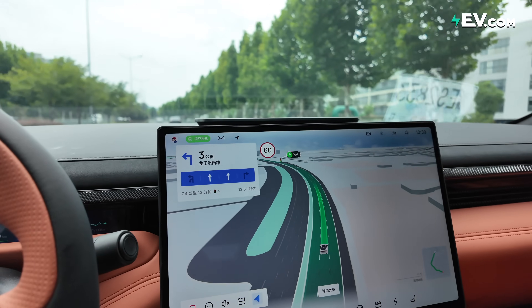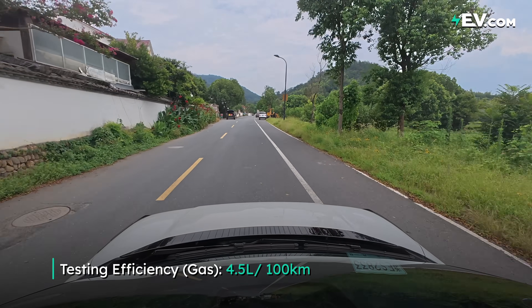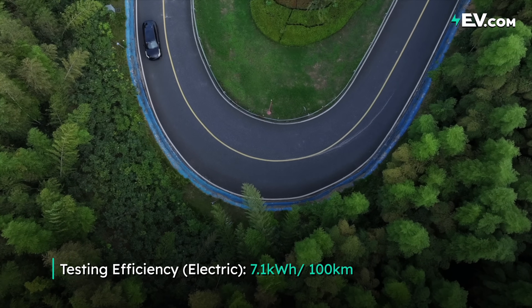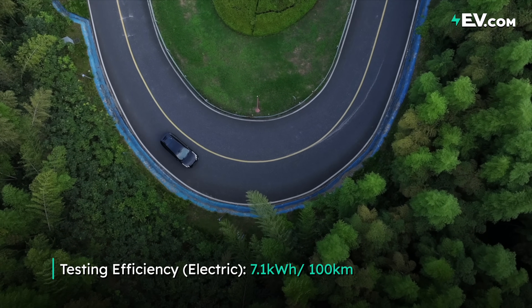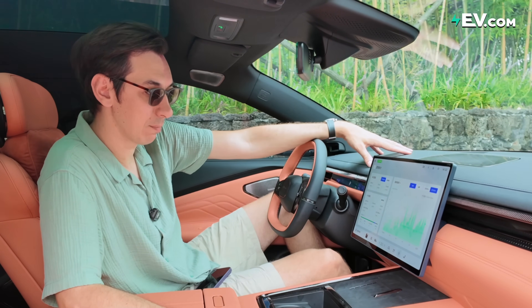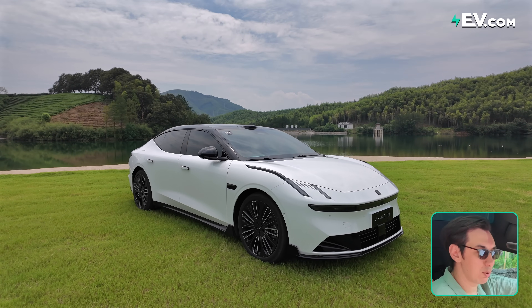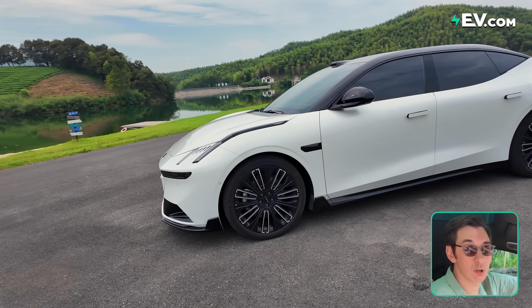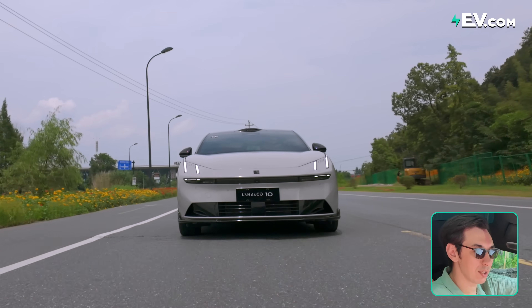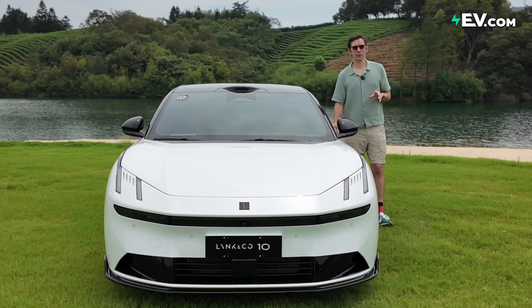In terms of efficiency, this is a hybrid vehicle so it uses both energy sources. For gas, we get 4.5 liters per 100 kilometers, and for electricity, 7.1 kWh per 100 kilometers, which is pretty low. These stats are a little hard to understand because we're using a combination of both at the same time. But if you prefer electricity you can choose a profile that prioritizes it, or if you have less access to chargers you can choose a profile that uses more gas while electricity comes in to help when needed.